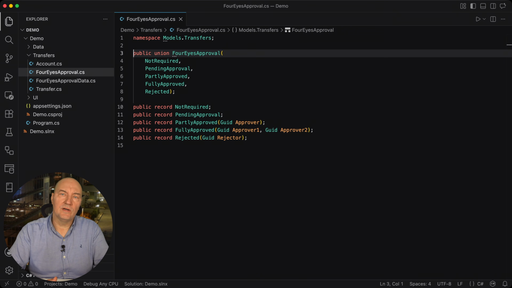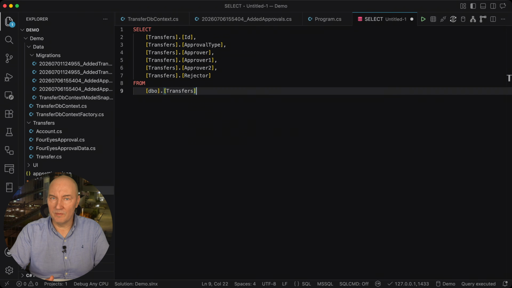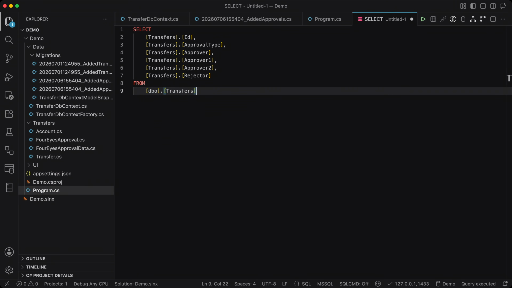In this video, however, I will show you bare EF Core and how it can accomplish the same goal with a tweak. I will turn this structure into a discriminated union, and then EF Core will do the rest for me. Here is the query we will have in the end. Despite what you may find on the internet, EF Core supports storing polymorphic records into the same table with the entity in table per hierarchy style.